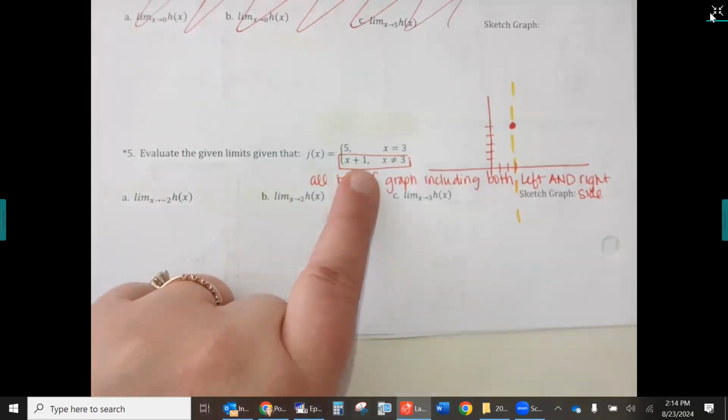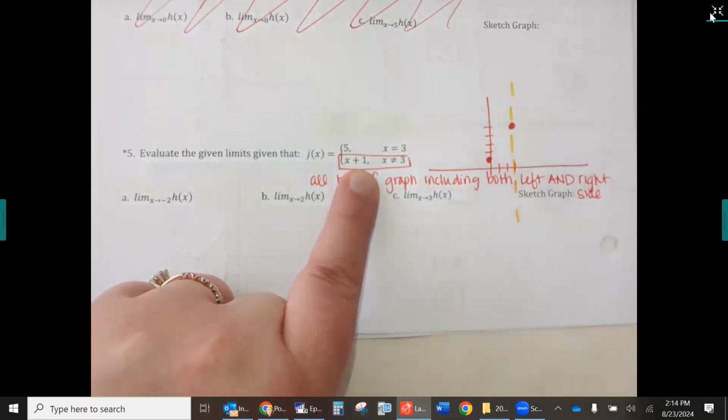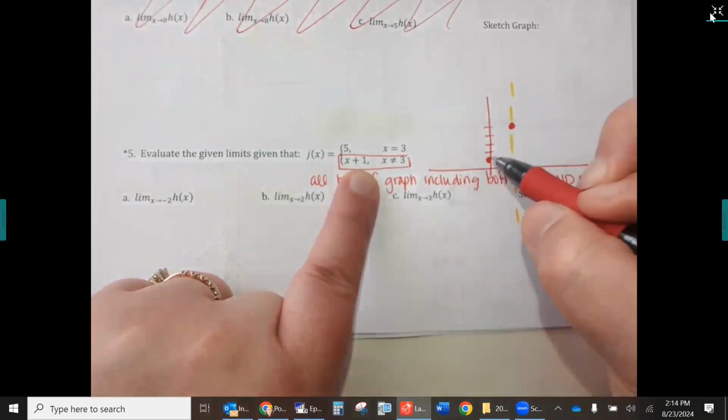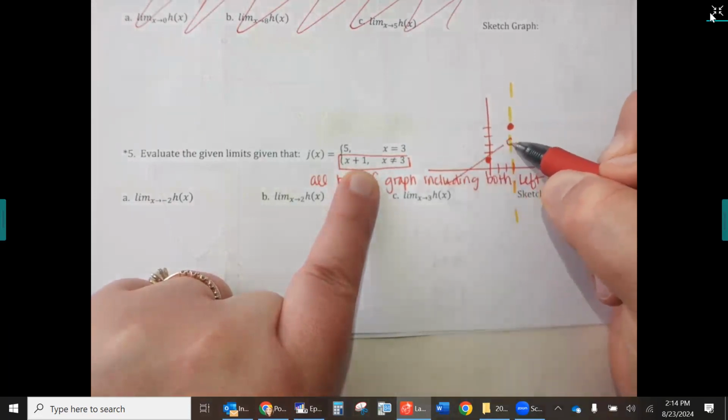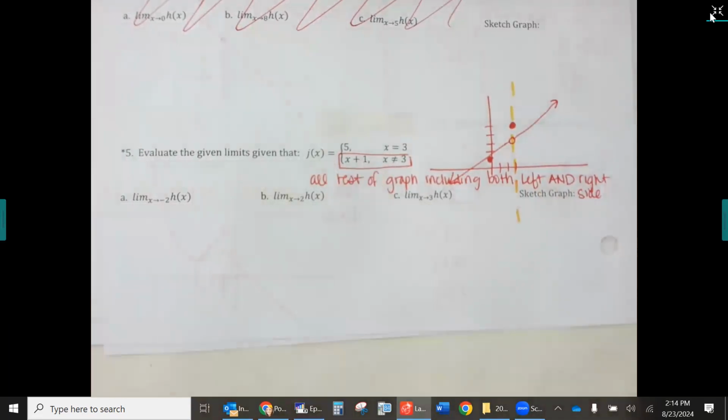So put your dot at +1 for your y-intercept. And then I just want you to draw an uphill diagonal line. We're being kind of lazy with our graphs here, but it's fine. Skip that one spot and then keep going. So for the entire graph, I'm using x plus 1, except for at that one spot.